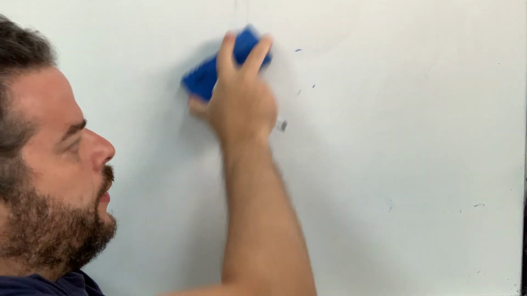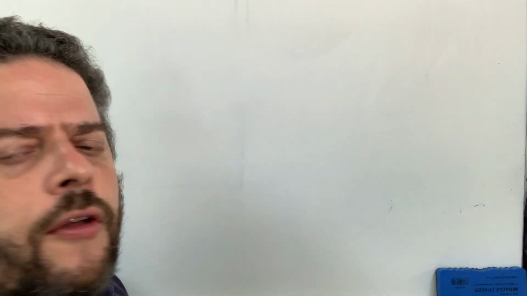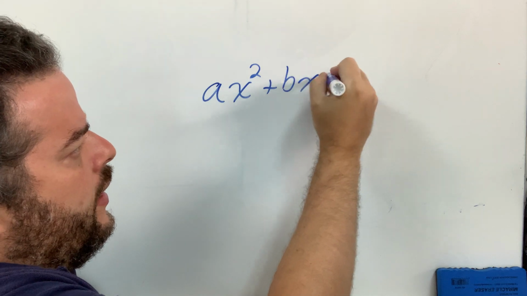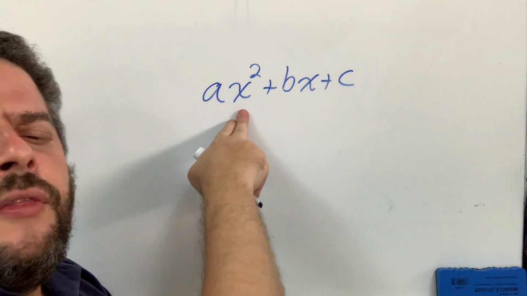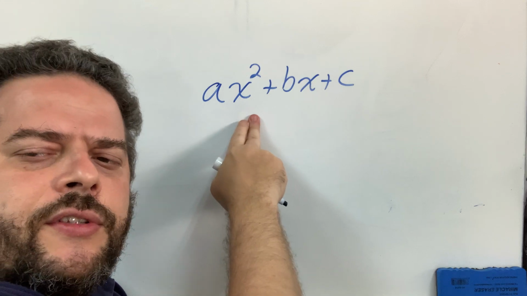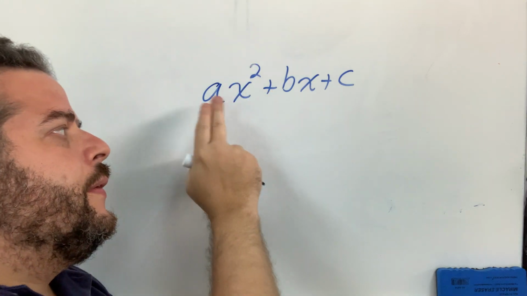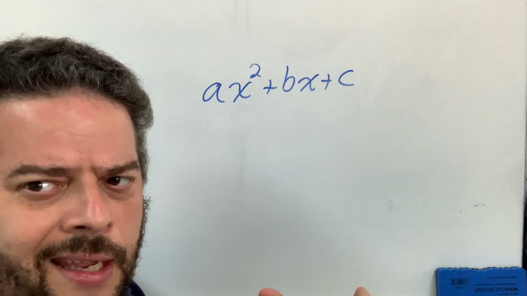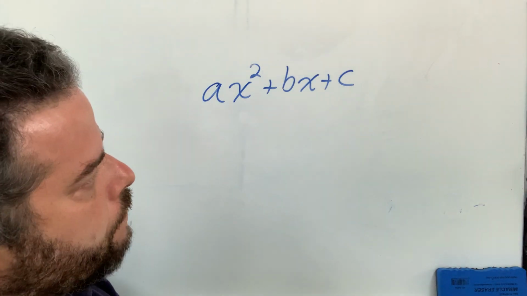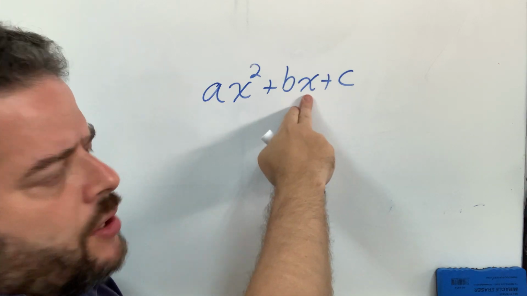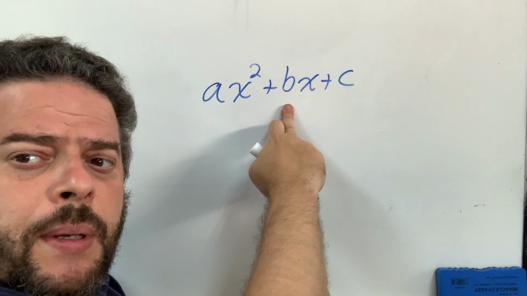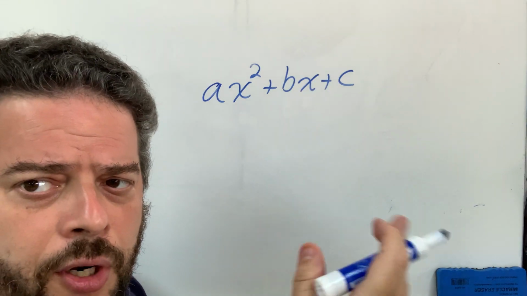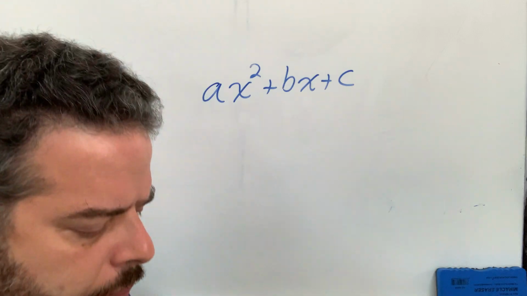So now please remember that when we're working with all the formulas in standard form, we use the following guide. The number stuck to the variable of second degree is going to be a. If there is no number there, you have to know that a is 1, 1 times x squared. The coefficient of the variable of first degree is always going to be b. And the constant, the number with no variable, is always going to be c.